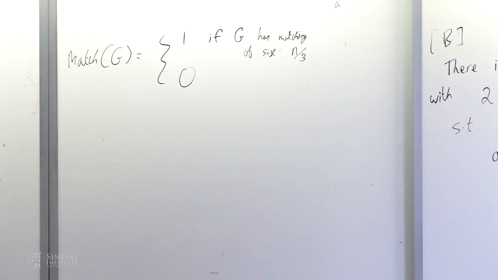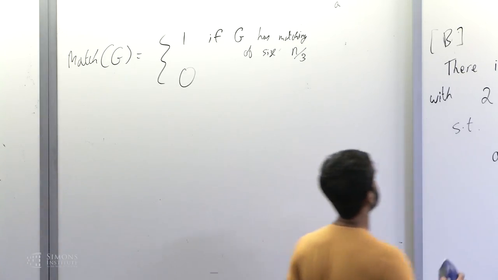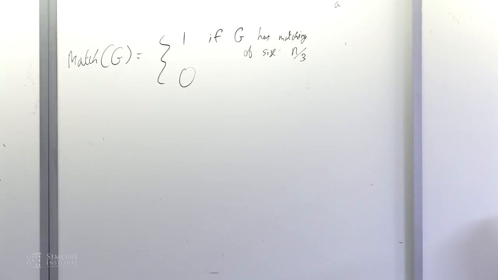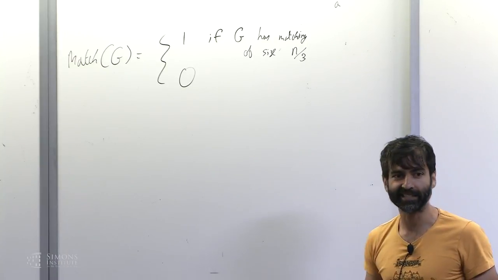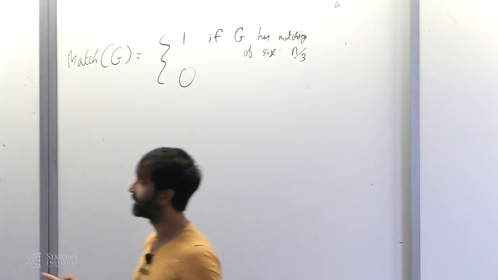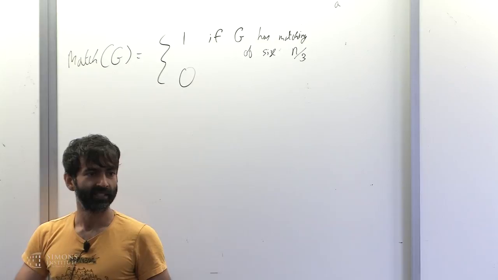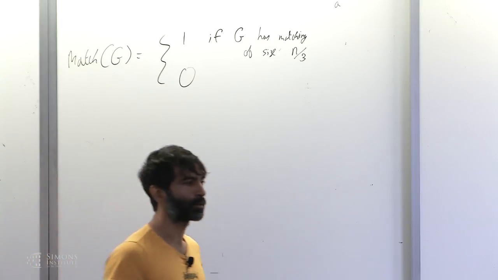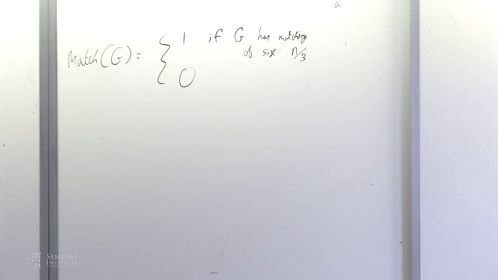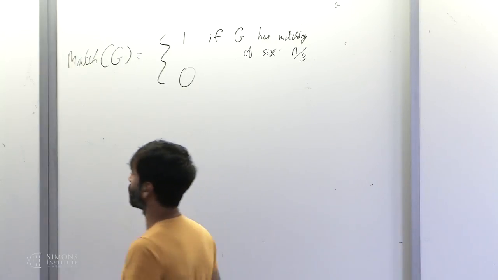Okay, so as usual, we'll reduce to communication, and these are both sort of circuit models, but the reduction to communication will be very different. We'll use a connection that was discovered by Karchmer and Wigderson, and then specialized in the case of monotone circuits by, I believe, Karchmer, Raz, and Wigderson. So here's a key idea. Let me just tell you how you can go from a circuit to a protocol, and then we'll try to prove that that protocol must have large communication. So how do you go from a circuit to a protocol?